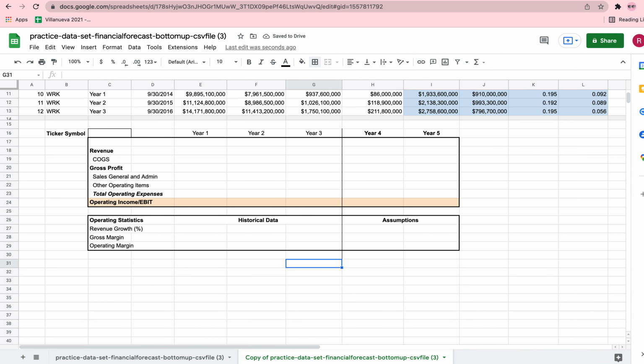So next, we will do the operating scenarios. I will call this scenario, and then I will do data validation here, but let me list down the scenarios first. Operating scenarios. This template, I just copied it from the videos. Sensitivity analysis. And then I will start with the revenue growth in percentage.